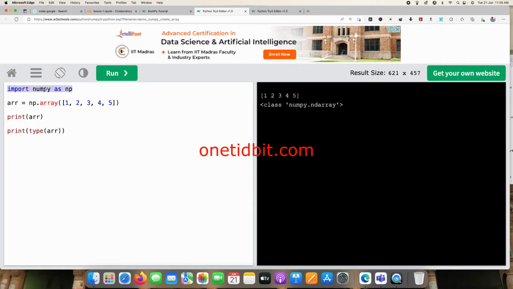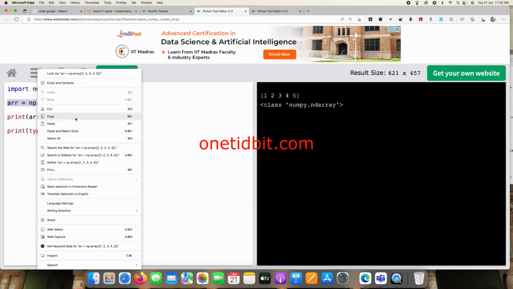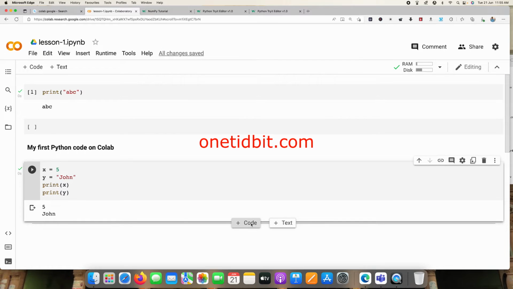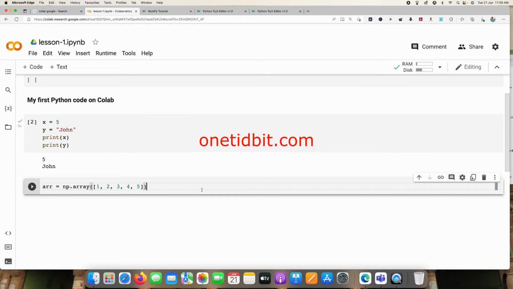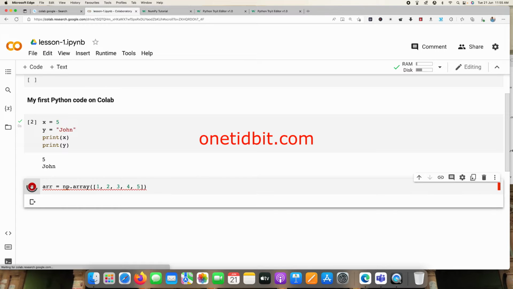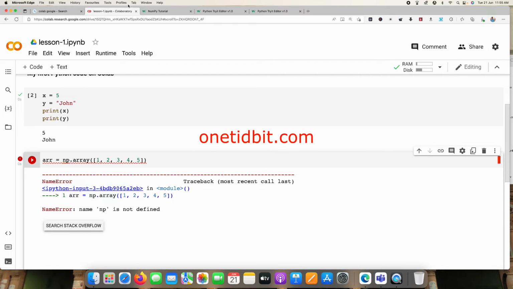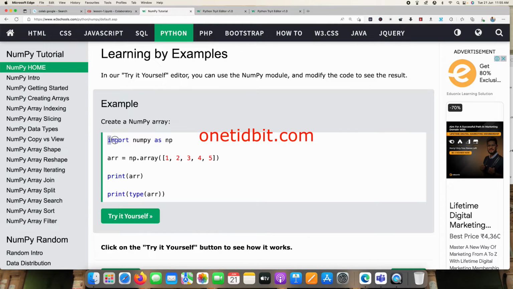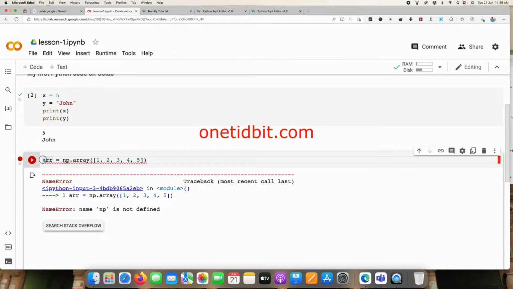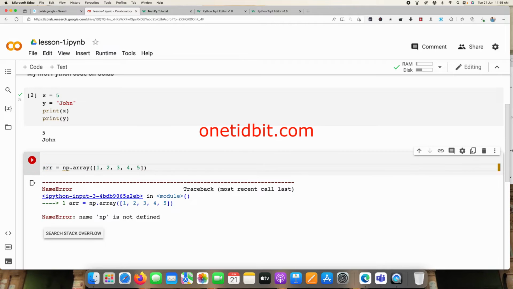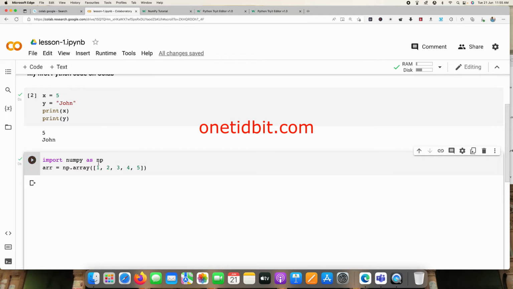For that, first we need to import this NumPy library, right? So if I don't import this, it will give me an error. Okay, see, first if I do this directly in the code, I will take the new code here, and if I type this and if I run it, it will give us name np is not defined. Okay, so we need to define that by importing that NumPy library. Okay, copy, and here on the top we can import this one and run it. See, now no error is there.